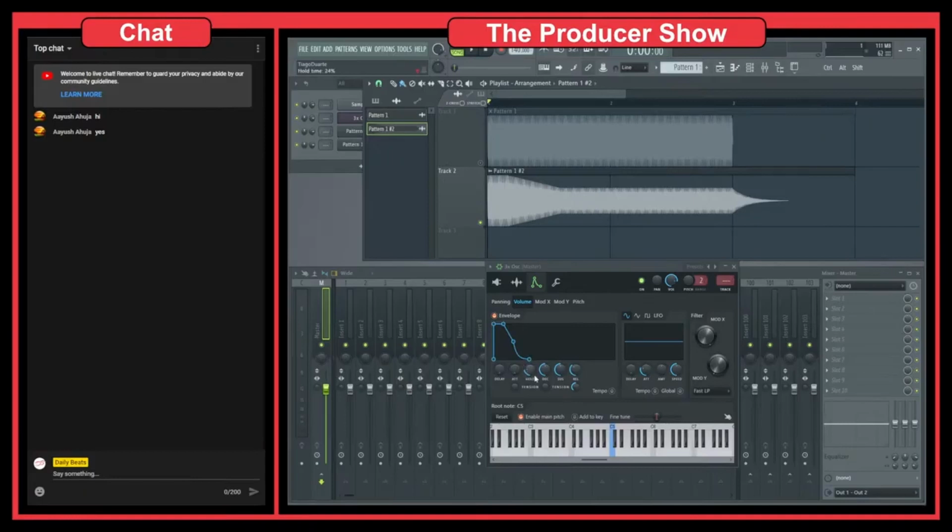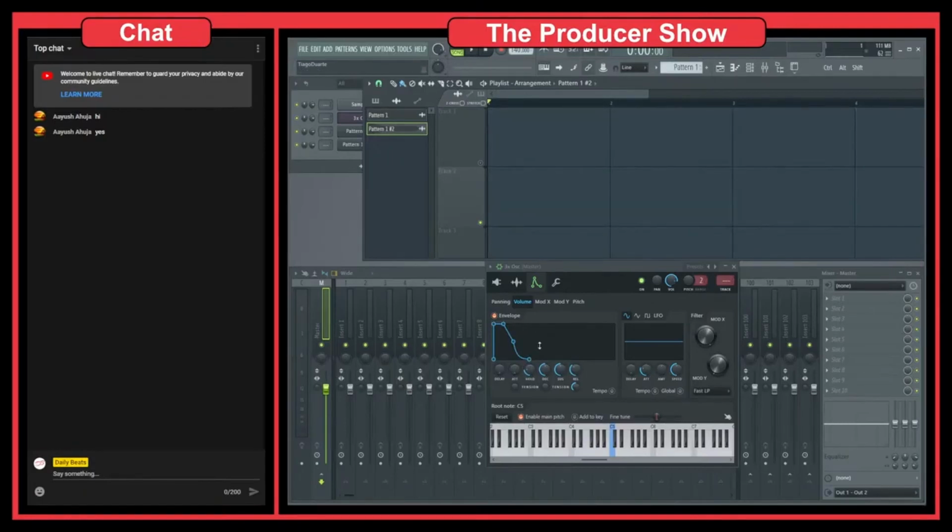Okay, so now let's try to make a bell. Let's remove these ones. For the bell, I would put something like this, and then a sharp decay, a sustain level. I could actually leave the sustain to the maximum, and then just play around with the decay, and this is how it sounds.